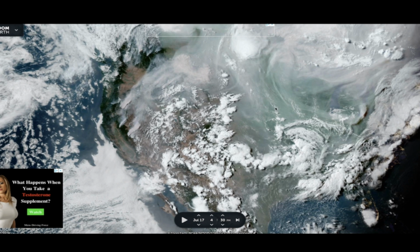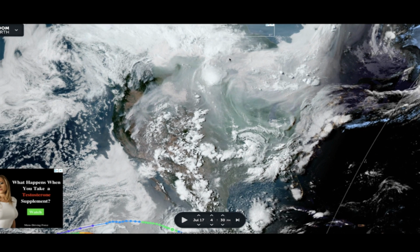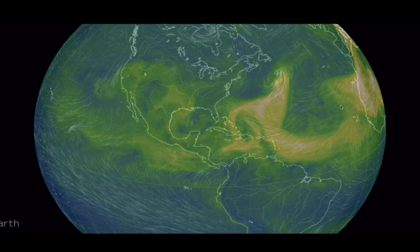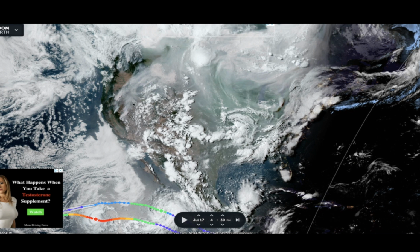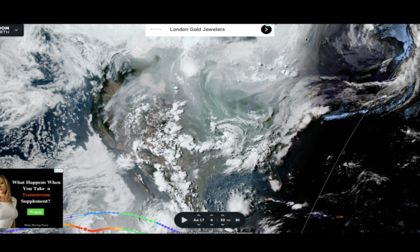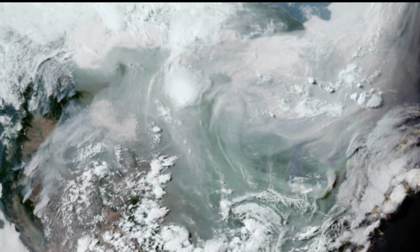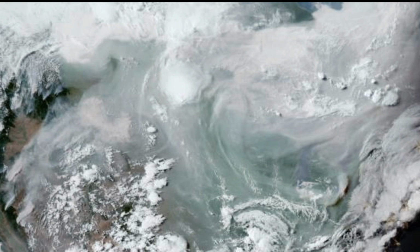Going back to the smoke now in the skies across North America, and I mean it's consumed Canada, the United States, dipping down to the southern border. We've got the intrusion of Sahara sand coming in from the west coast of Africa. The combination of the sand and the smoke have the skies above the United States a mess right now. Even up into Canada. Canada's loaded with smoke, not necessarily sand. We've got both down here in the lower 48.